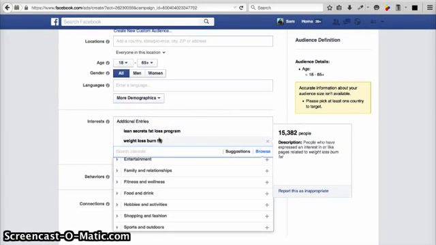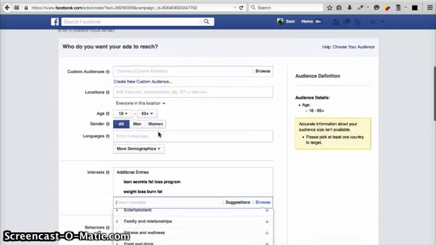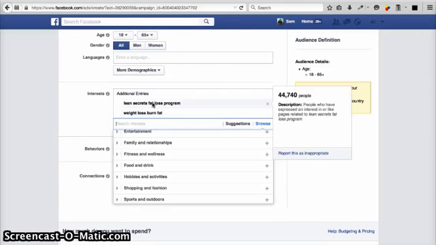So you're starting to see why this particular section of the software is useful. You can use this with clients, you can use this in your own business to make it really easy to find and dig down into the interests that are going to be most relevant to your particular audience. Okay, now that we've done that, let's move on to this third part of the software.